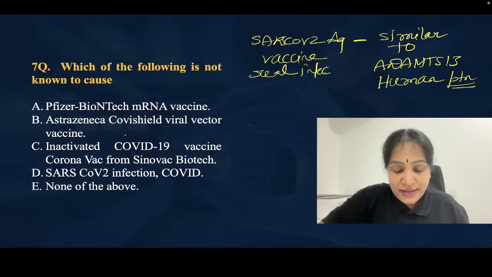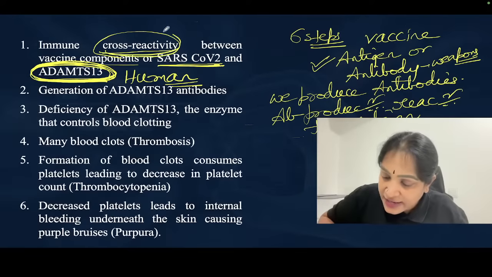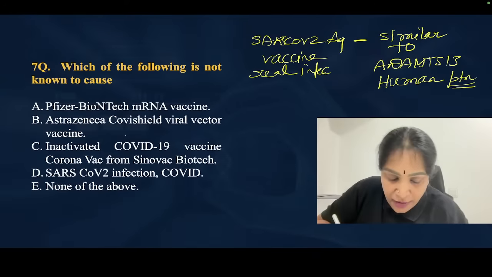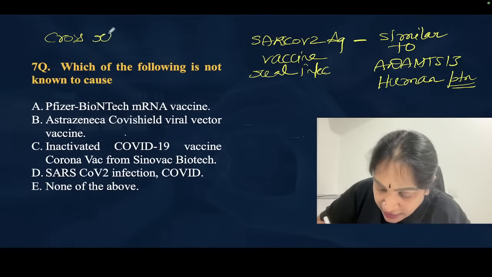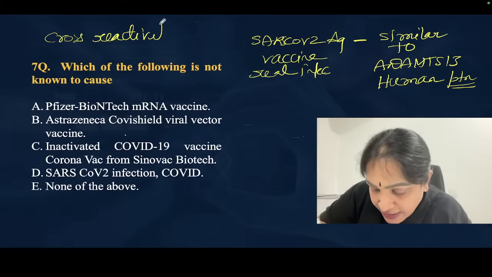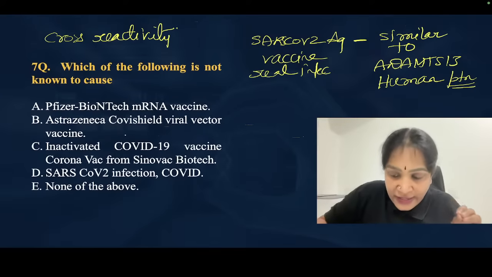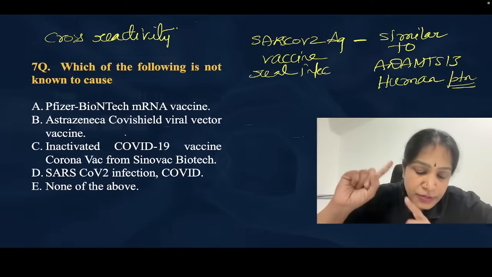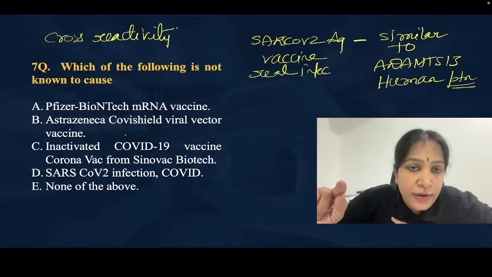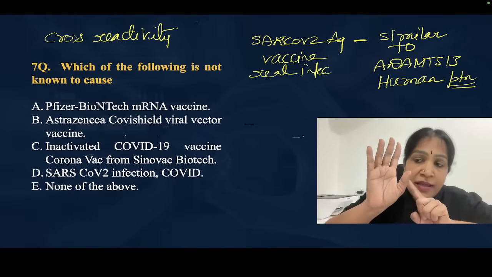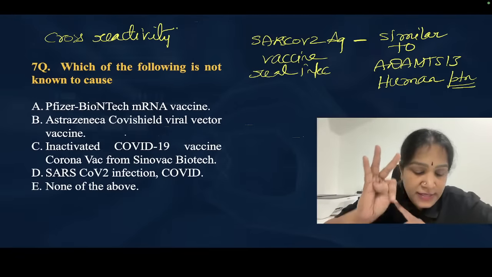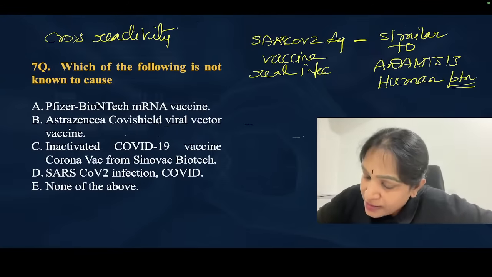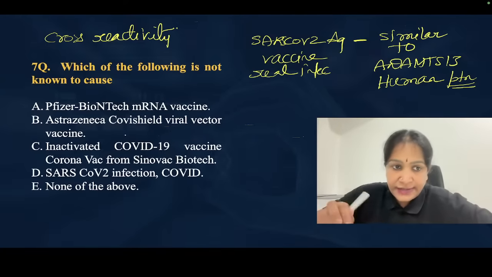I'm explaining what is cross reactivity. I circled it and I'm explaining that word only. Is it clear? What is cross reactivity? Look here, we are getting the coronavirus antigen. So Lalita Prasad, tell me, how are we getting coronavirus antigen? Either by real infection or by vaccine. Is that clear? The SARS-CoV-2 antigen. Is that clear?